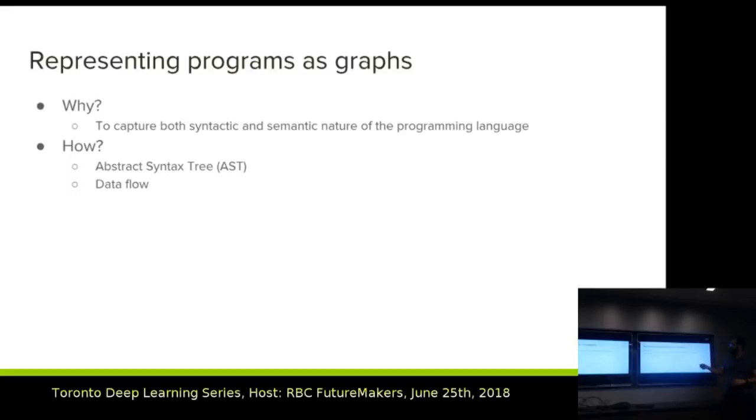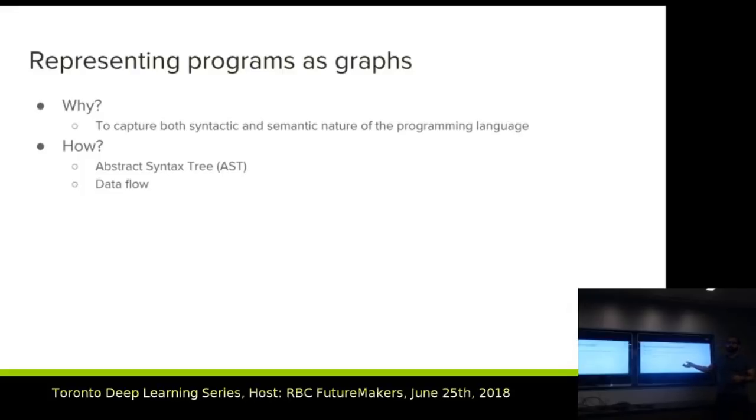So the first thing that they do is they talk about the importance of representing programs as graphs. And here, what they're doing is they're drawing a comparison between how we do NLP usually, which is you grab a piece of text, you tokenize it, and do whatever you do on those tokens. That's what we work with. There is no extra structure that is needed to take into account or is useful to take into account.